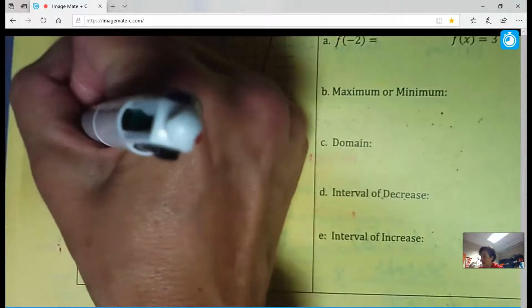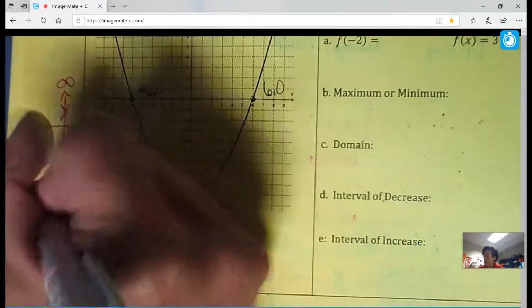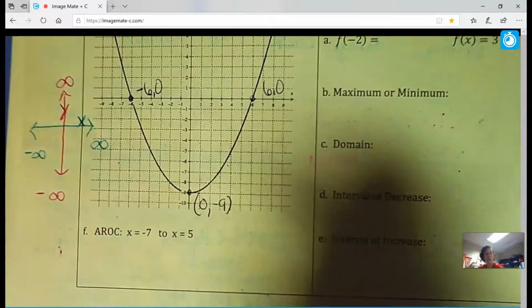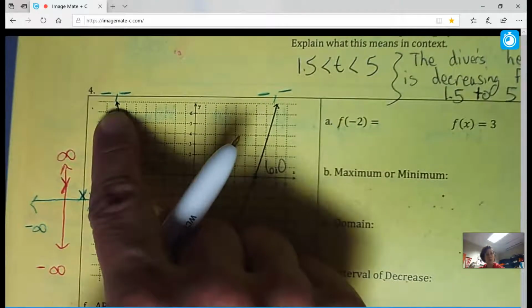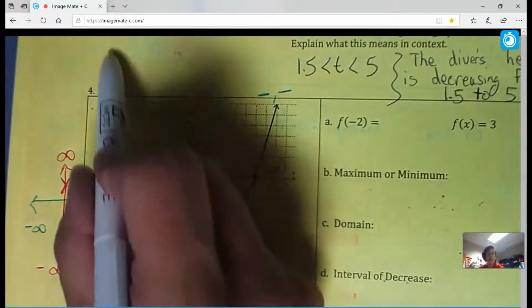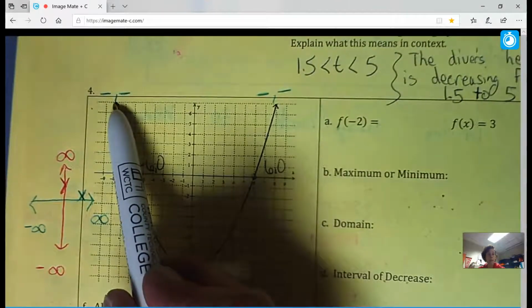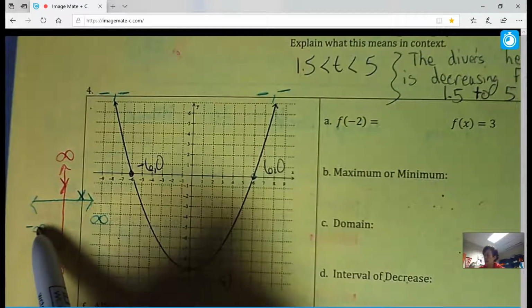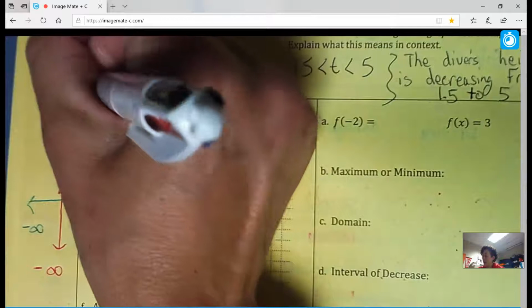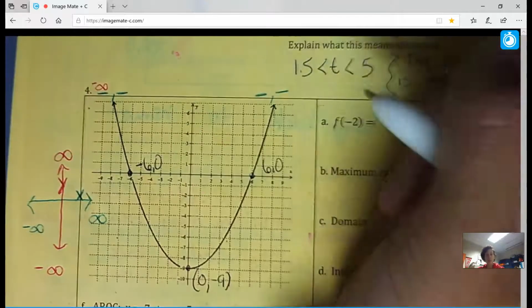So let's put an x here. When I describe the y-axis and the y-axis goes up or down, so I'm going to put a little y in there. When the numbers go up and never end, we say infinity. And when the numbers go down and never end, we're going to use negative infinity. So what I want to do is think about the direction of this arrow. So first, in the end, is this graph going left or right? And as we go this way, it's going left. So to describe x, that it's going left, I'm going to use negative infinity.